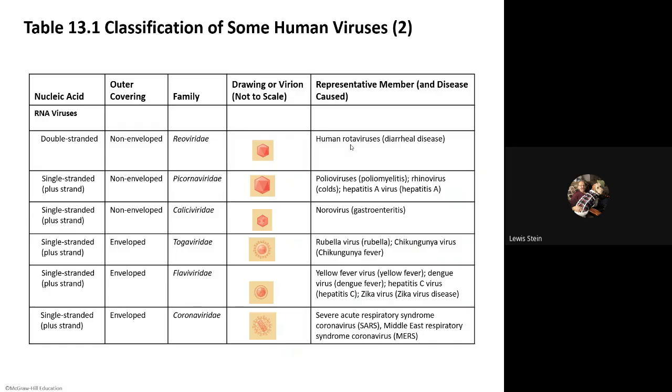Thankfully, there's no treatment. It's just supportive care, IVs, fluids, whatever you need to do. Basically, it's fluid restoration and hoping the immune system does its thing, which it did. The point was infants are particularly susceptible because the immune system takes time to develop. That's what happened to my oldest, who just turned 43. It's a long time ago. That was us. To give you an idea, it can happen to anybody. Reovirus used to be called respiratory enteric orphan virus. That's where the Reo comes from, not Rio Grande.